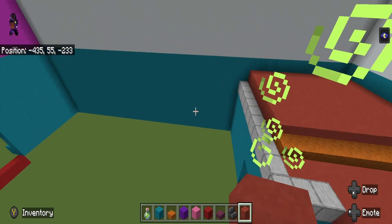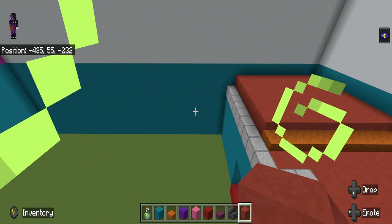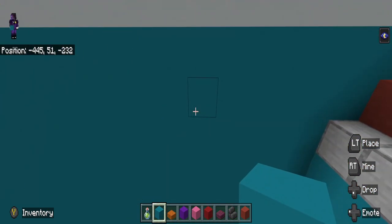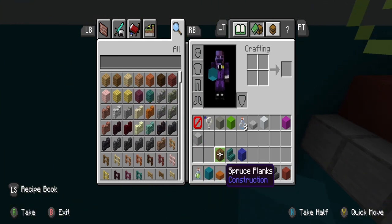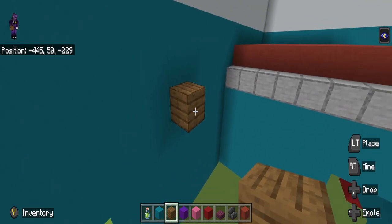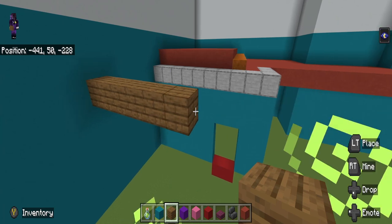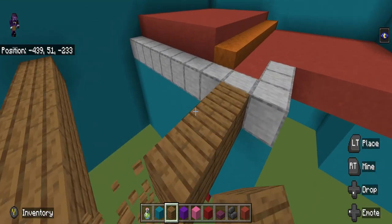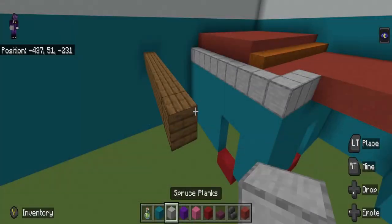And there you go. You're done with that part. Now we're gonna move on with this little part of the build. So this part, as I remember, will be, let's see, 1, 2, 3, 4, 5, 6, and then it will be 1 right here, I believe. Grab your spruce planks, and place one right here, and then place them, let's see, 1, 2, 3, 4, 5, 6, 7, 8, 9, actually, okay, so it should be one block shorter than this one right here, just like this, and then, let's see, we're gonna go down by one like this.